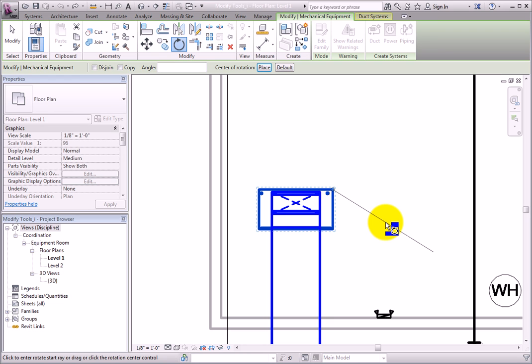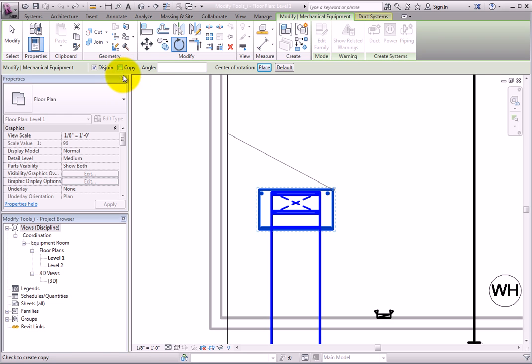For example, if you select the Disjoin checkbox, Revit will break the association between the selected object and any other objects before rotating the object. This option is useful, for example, when you want to rotate an air handling unit that has ductwork connected, as in this case. If you select the Copy checkbox, Revit actually makes a copy of the selected object. The original object remains in its original location, and a copy is rotated.